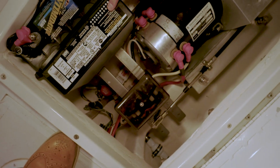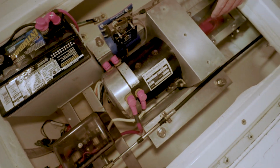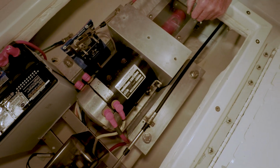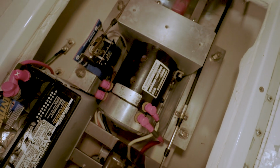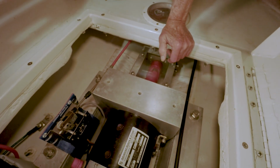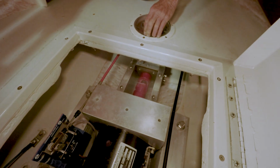This provides power for the bilge pump. It's dedicated for that. But here's the electric power unit. Here's your gear shift knobs, your throttles, and what a sweet installation. Is that tidy or what? It's pretty great. I knew you'd like that because you're the kind of guy that likes electric stuff.